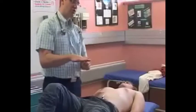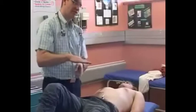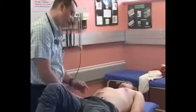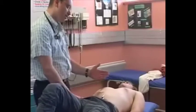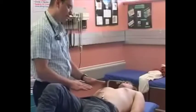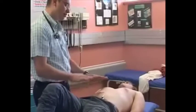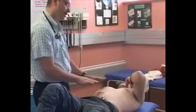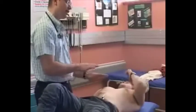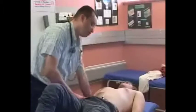The principle of the examination is we use a flat hand again, and we try and use this part of our hand here to try and feel the liver edge. Okay, so I start with my hand in the right iliac fossa in the midclavicular line, and when the patient takes a deep breath, the liver moves early in inspiration, so it will move out, and then I'm trying to feel for the edge. As the patient takes a deep breath, I'm feeling for the edge. Then as he exhales, I move up. And then we go through the same exercise again. So it's feeling for the liver in inspiration and moving the hand upwards every time in expiration until we meet, if there is a palpable liver edge.